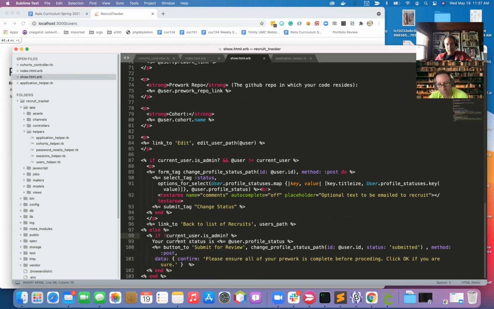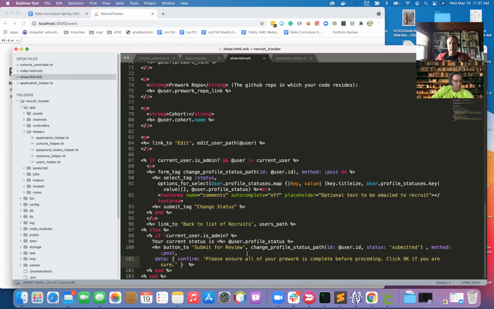So this is if current user's not admin. So this is if you're a recruit and you've completed all your work in your profile and you're ready to submit it to the Vets Who Code administrator to review, I just added this confirm. So when you're ready to submit, it says please ensure all your pre-work is complete before proceeding.